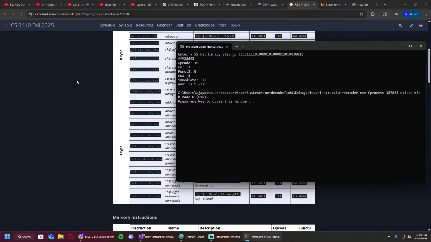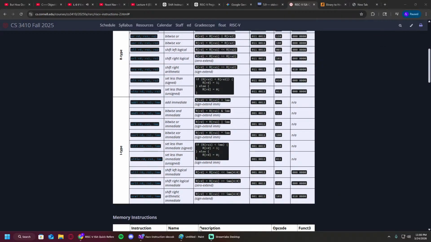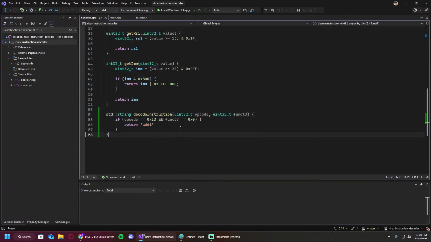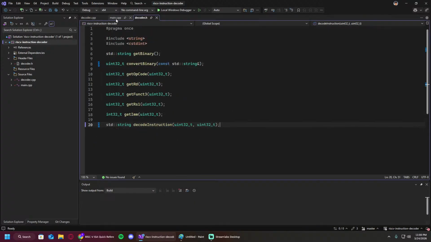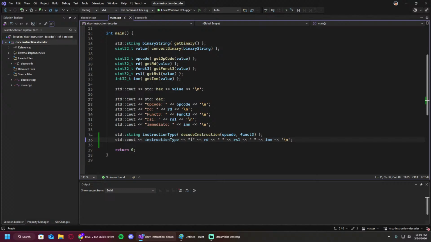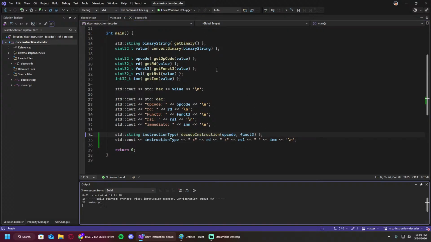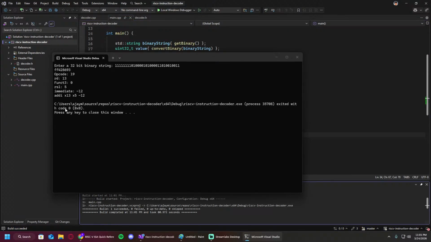We do want to get it into registers though. Yeah, we want to make sure it's the register value. So I think I'm going to change this instruction type add-i, and then it'll have to be X here and then X here. And then it should be better now. Yeah, so we're adding the register, destination register 13, X13, and then register source 1, X5, and then adding the immediate -12 and loading that into the destination register. That works. Okay.